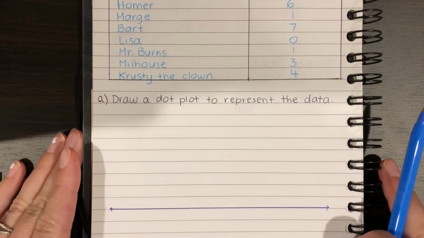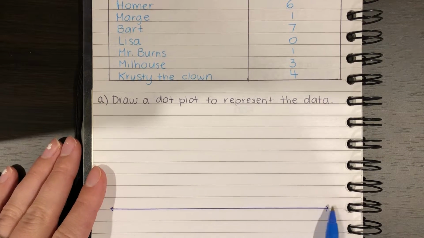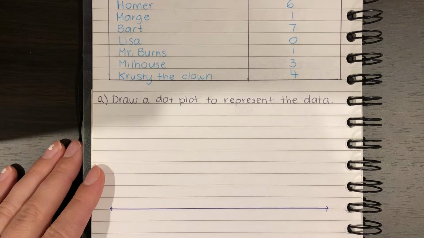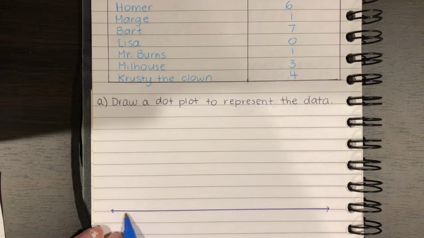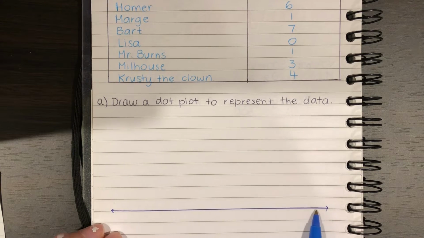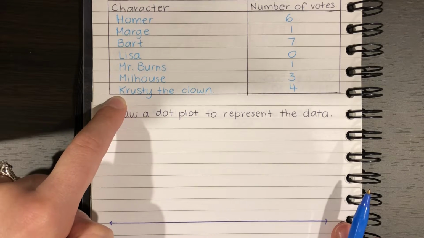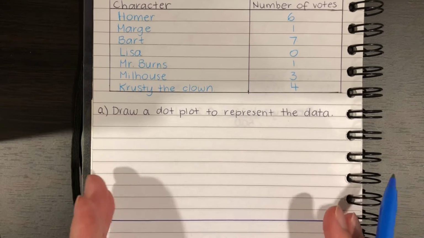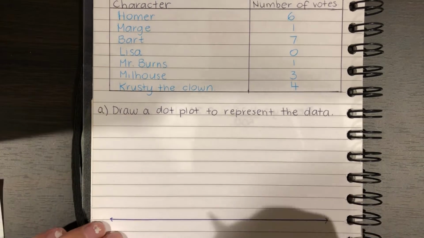Now, I've already gone ahead and I've drawn a line with my ruler. So you'll need a ruler to make sure this is straight. And I've just done 2 little arrows on either side. So that's to show that this actually can keep on going. So down here below the line, we need to put everything we see in this left-hand column. Okay, so all the characters' names are going to evenly go down here underneath this line. So I'll show you what I mean by that.